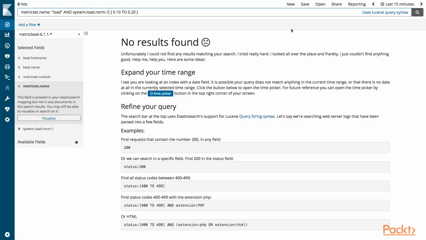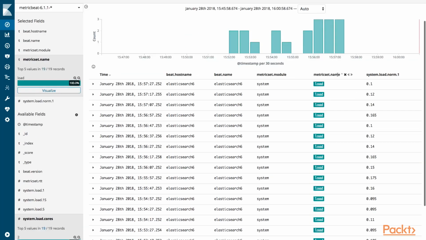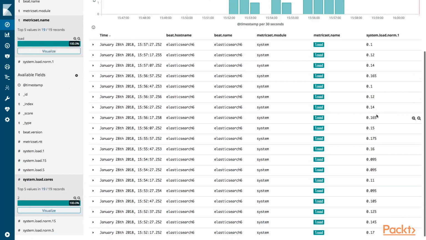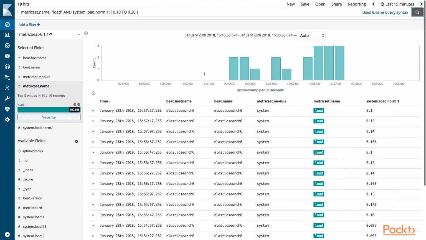System load.norm.1 was the actual value. So here now I'm getting things between 0.1 and 0.2. Again, we got some rounding down here, I think. So now I can say, okay, these are when it's really high. Let's find when it's really low as well.